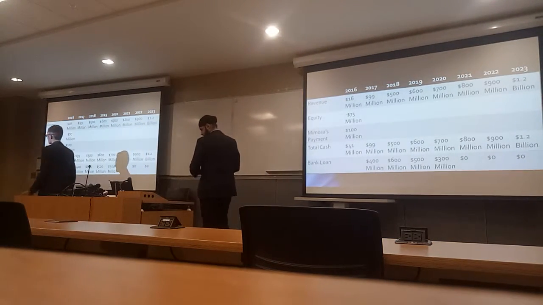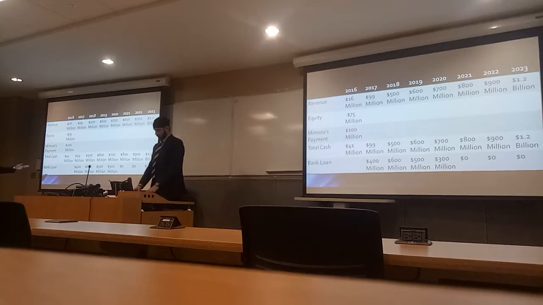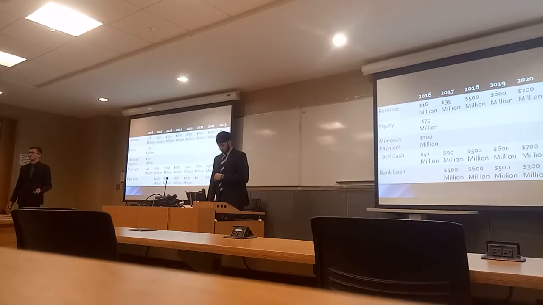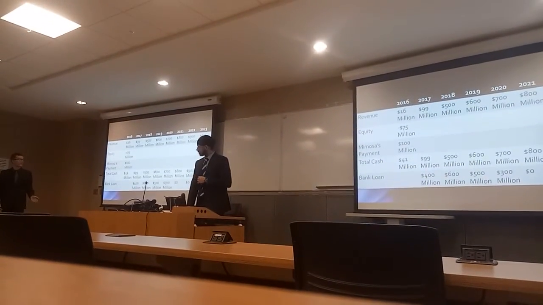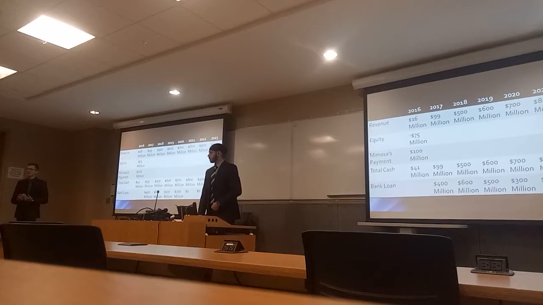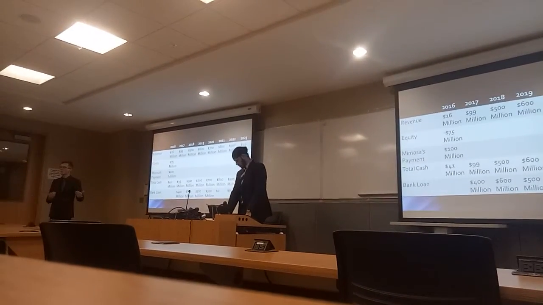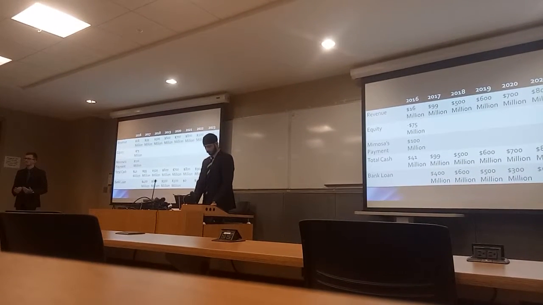So starting to look at the numbers here. Starting off with the revenue for 2016. So the revenue here is the ending cash balance of $16 million. And the $16 million is going to be including there with the equity that your business has to put forward to go forward with this deal, which is $75 million. Now, from Mimosa, you are receiving $100 million. So the total there is $160 million minus the 75. So you're getting $40 million there to move forward with this deal.